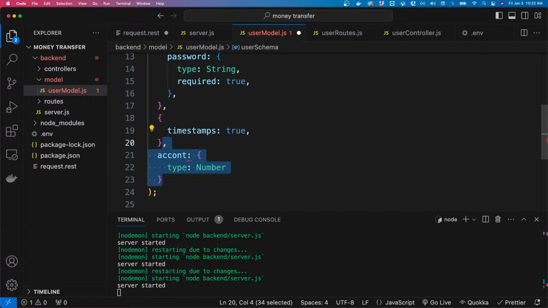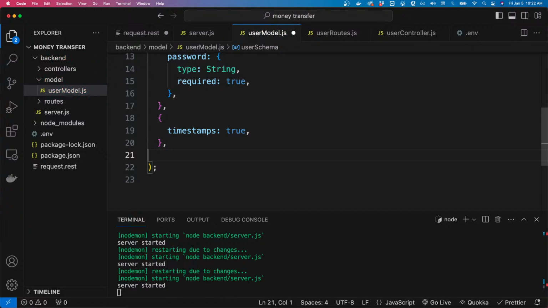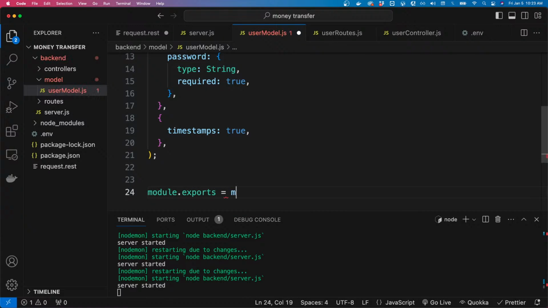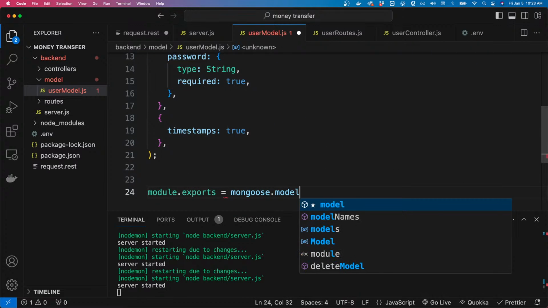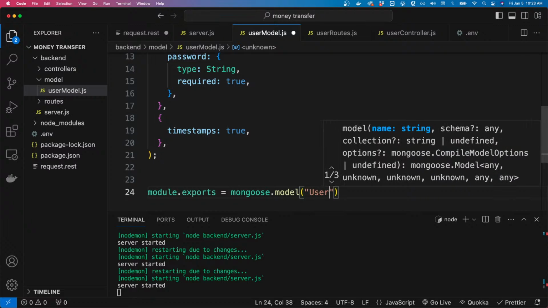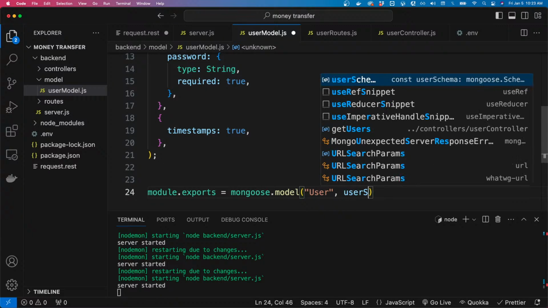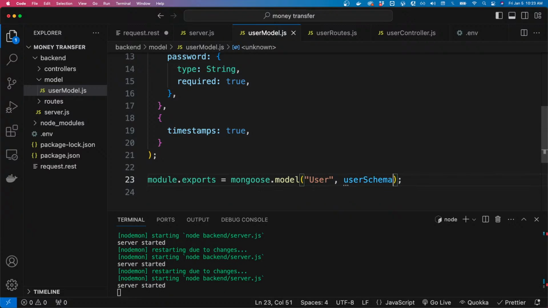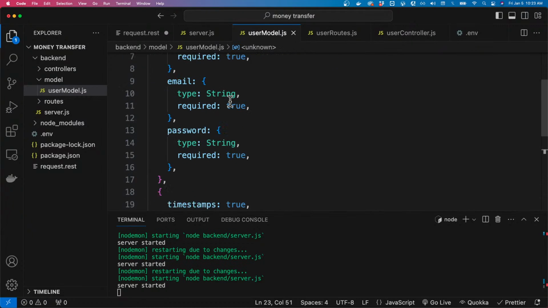I'd want to create a separate model for the account, so we keep the two separate, and we come in here and do module.exports equals mongoose.model, which should be our user, and we pass our user schema. Simple as that. Okay, I think that'll be it for our user schema.